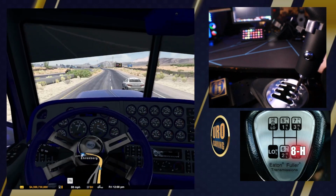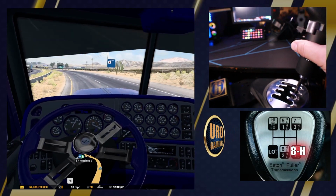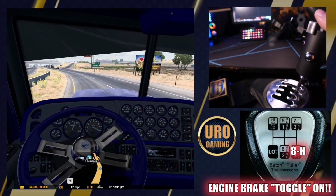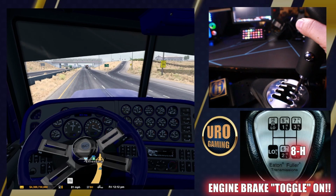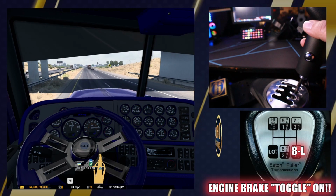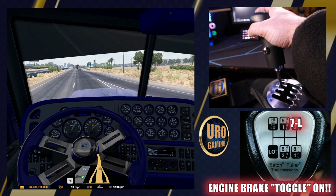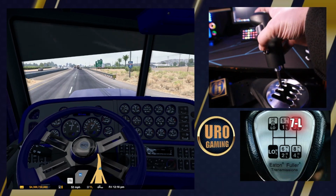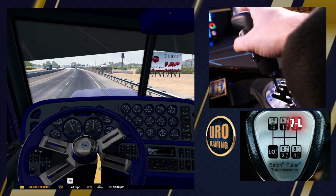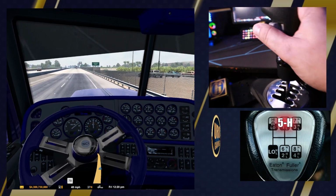And all clear. Okay, so the engine brake is off. I'm gonna hit that button. And now we've got our engine brake running, slowing us down. And I'm gonna downshift. I hit the button again, it shuts it off. And again, this is on engine brake toggle. If you go too low, you can blow it up. Sounds like it, but it won't.